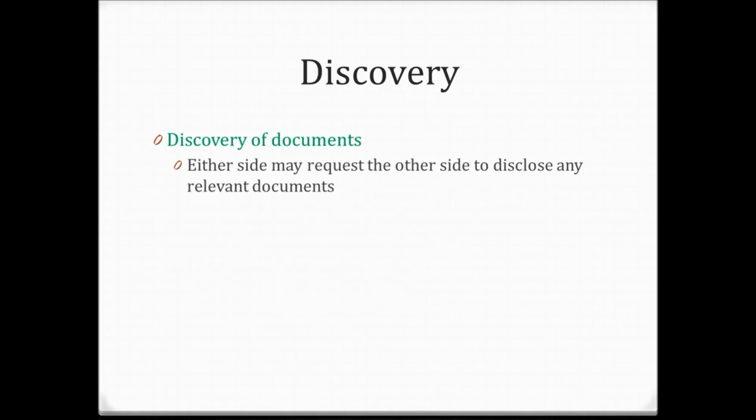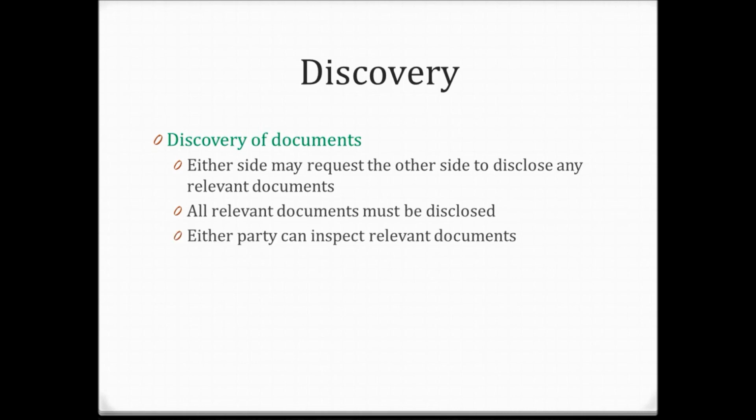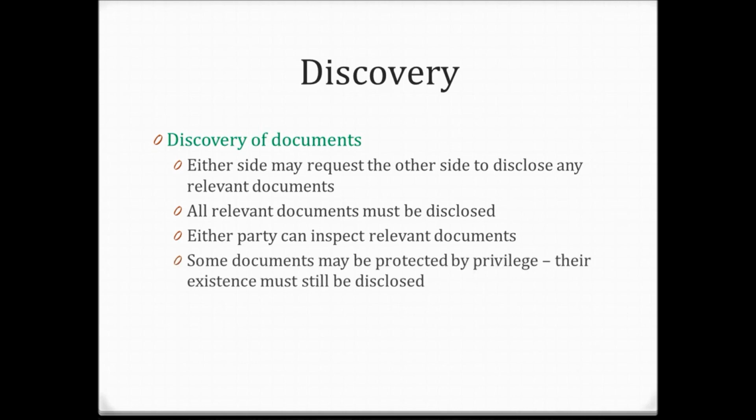Discovery of documents. Either side can just request the other side to disclose any relevant documents, and both sides must disclose all relevant documents to the case. So either party is allowed to inspect all relevant documents. Some documents can be protected by privilege, either doctor-patient or lawyer-client privilege. Their existence must still be disclosed.